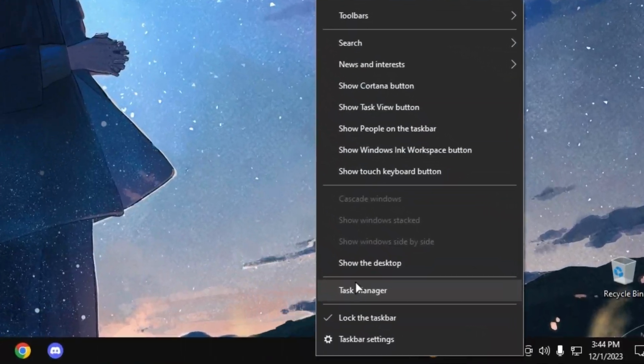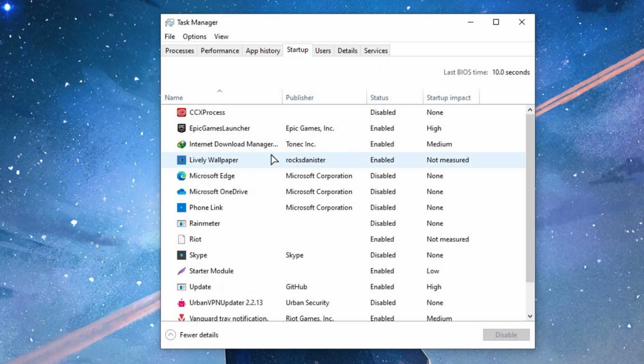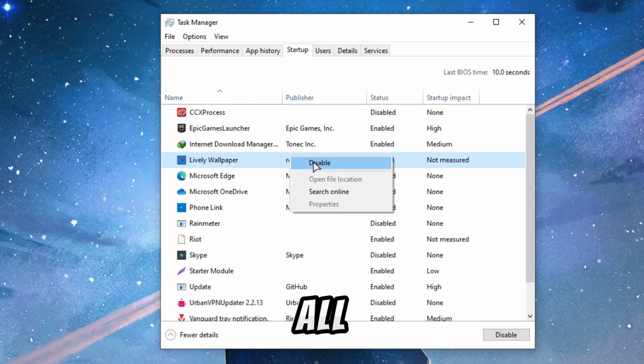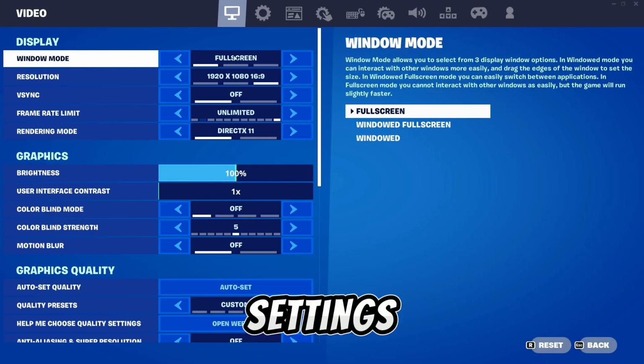Now right click on the taskbar and go to Task Manager. Here you can see the startup tab. Simply click on it and disable all useless apps which you want. Now follow some Fortnite in-game settings as I show here.